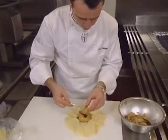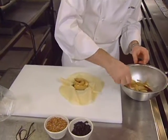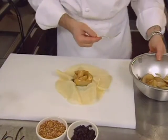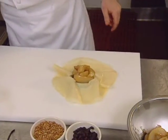Finally, dessert is prepared by Philipe Maury, executive chef at the Bellagio Hotel in Las Vegas. It is caramelized pear pocket with cinnamon ice cream.